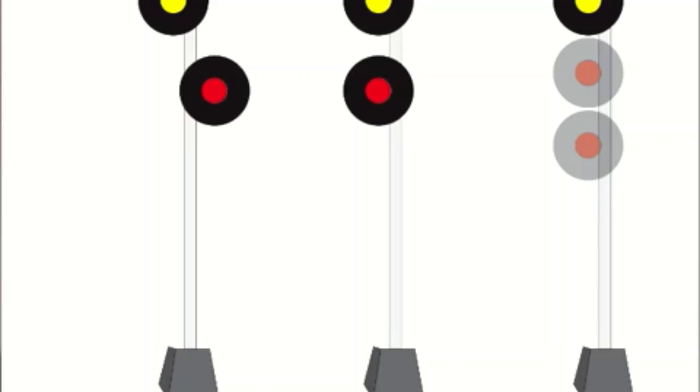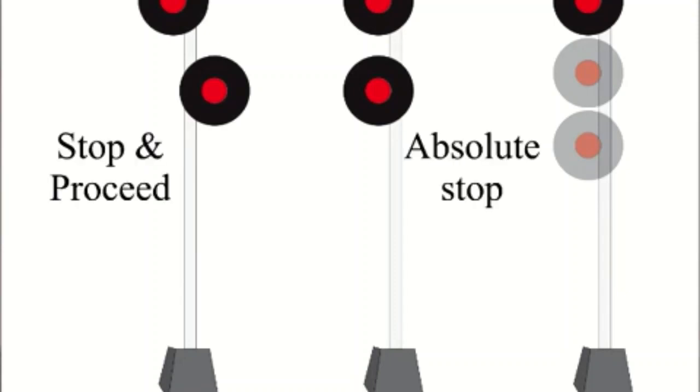If both heads are red, the position of the heads now tells us what to do next. If the heads are positioned vertically, this signal is controlled by RTC, who is instructing you to stop and not proceed. If, however, the heads are staggered, that is the automatic system, indicating there's something going on up ahead, most likely another train. You must stop at this signal, then you can proceed at restricted speed.